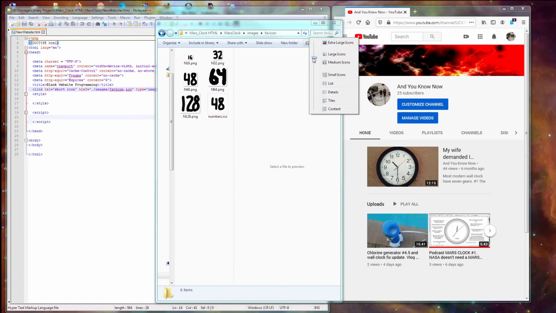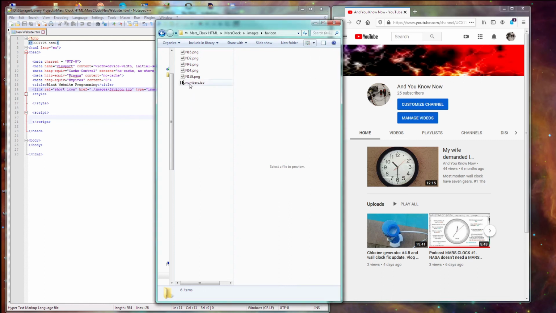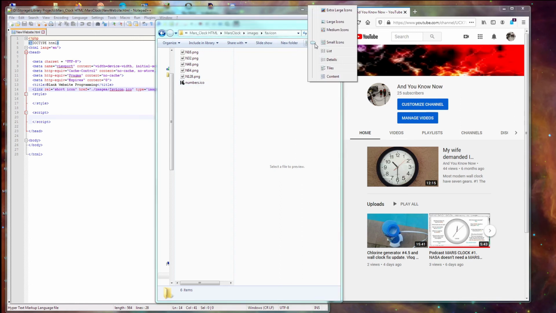Make it smaller. Okay, so when I actually went down to the smallest icon, it's using 16 by 16. So it seems like Windows likes 48 and 16. I don't think it'll go anything else.